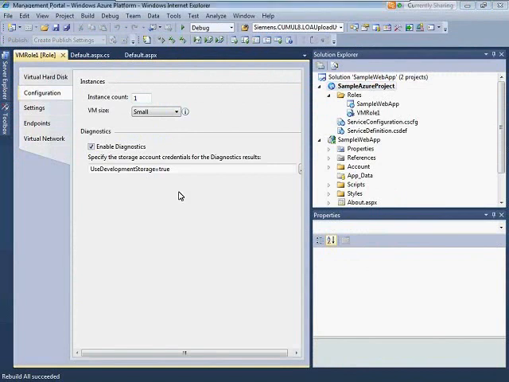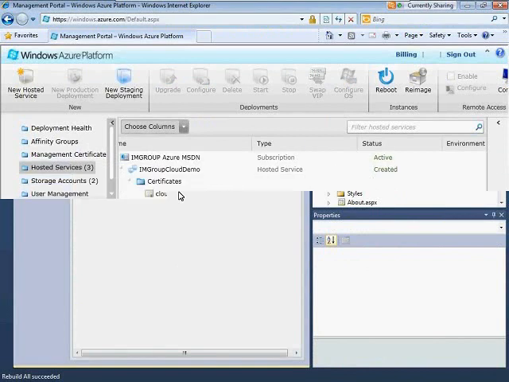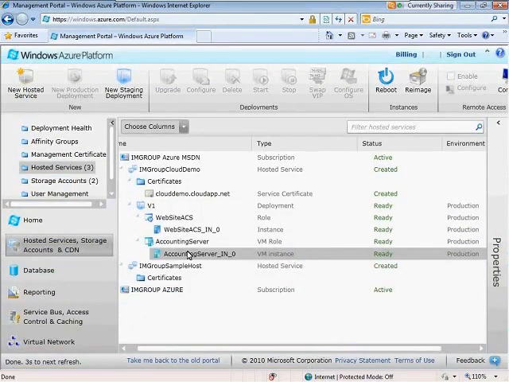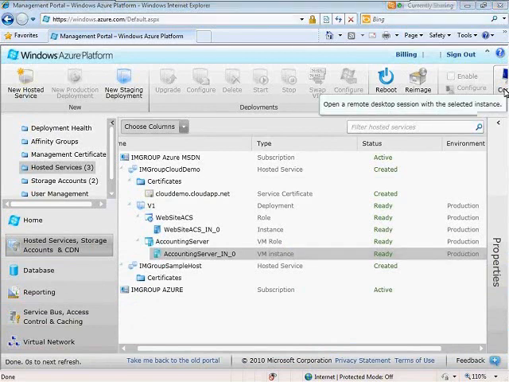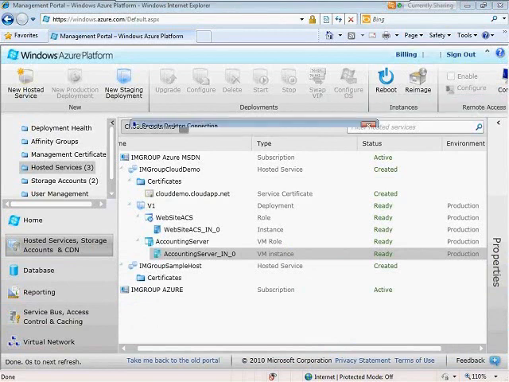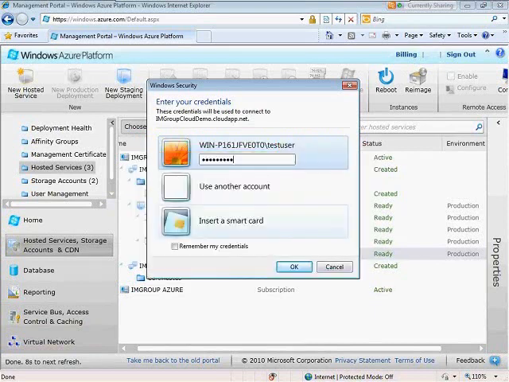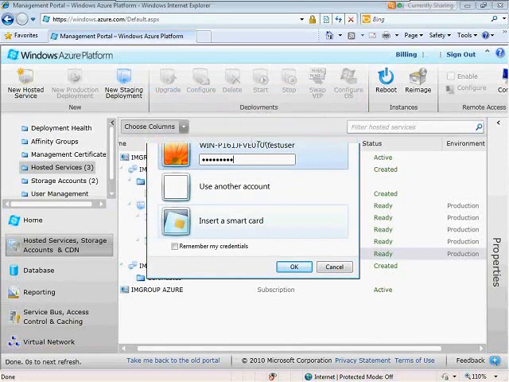In this example we have a single instance running, and let's see if I can connect to this particular instance. Open and connect. You can see it's going over the internet to the Azure platform to get access to the servers.